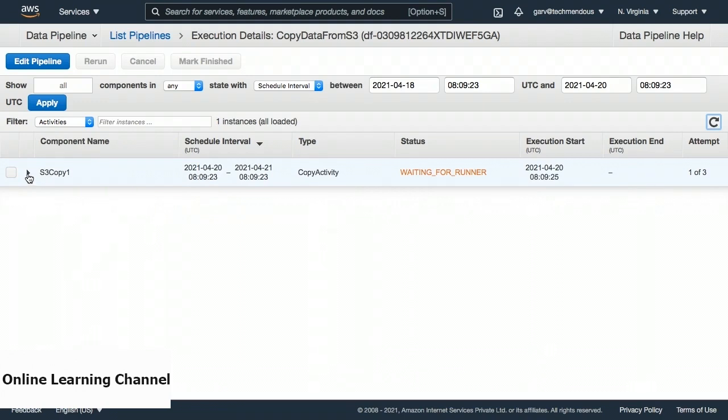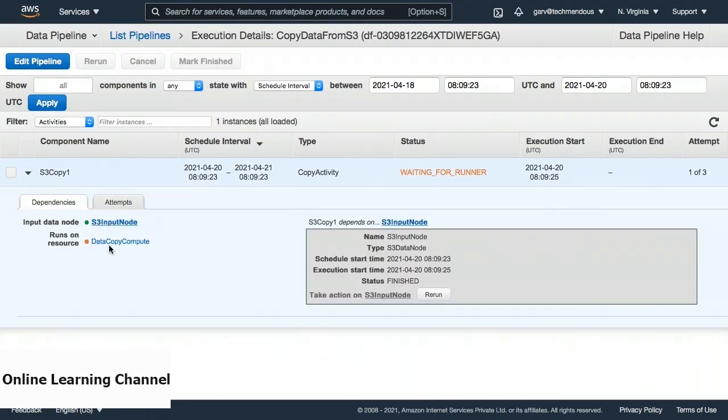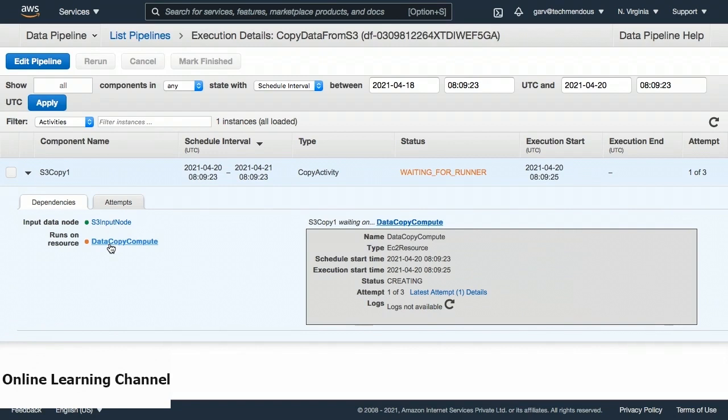We can click on the name of a data pipeline to expand to view its objects and resources. When the status of every resource in our data pipeline says finished, it would mean our pipeline has finished all its tasks. At this time, we can see that the status of the data copy compute resource is still under creating. So once this status is finished, we will get an email notification saying our copy tasks are completed. However, if the pipeline does not finish running successfully, you can check the pipeline settings for issues. With continued practice or utilizing AWS resources in a real-world use case, you can continue to explore different configurations and different options that AWS provides.